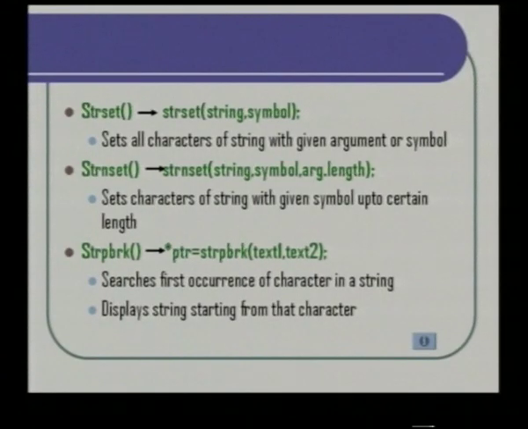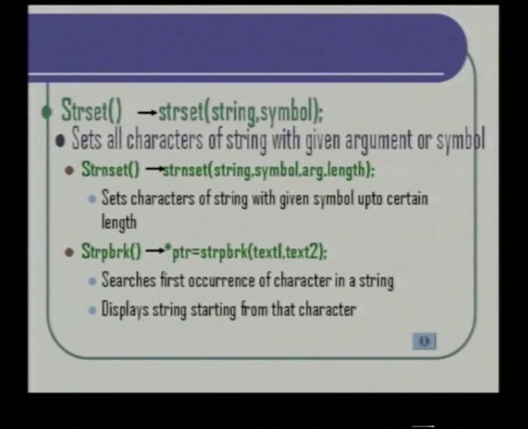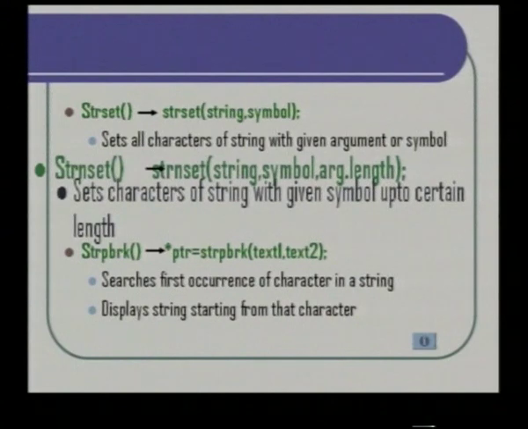Then the string set function: suppose a string has the word good, and you do not want that text there, you want some other symbol, a hash symbol or ampersand symbol. In that case, you can change all the characters and set them with the symbol you want. This is the string set function, it sets all characters of the string with the given symbol. String n set, as we have seen before, does not do it for the entire string, but for the characters that we want up to a specified length.